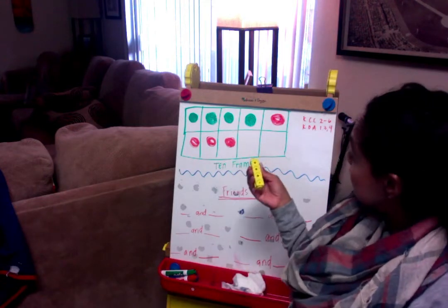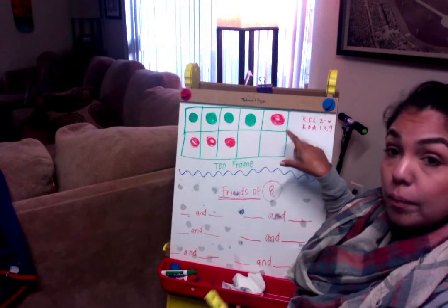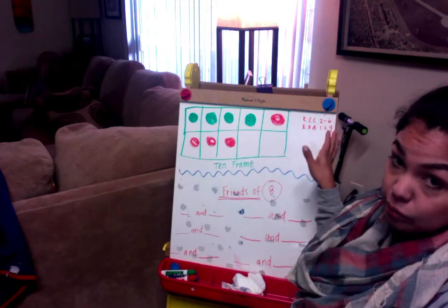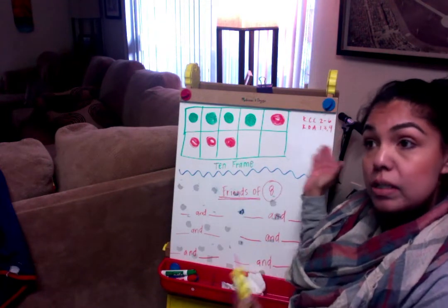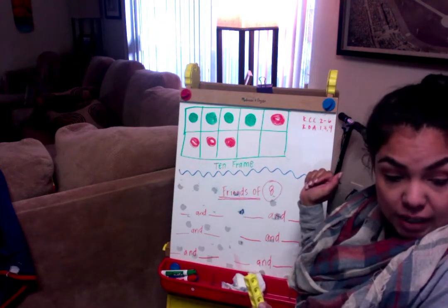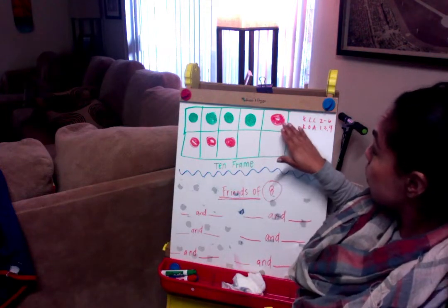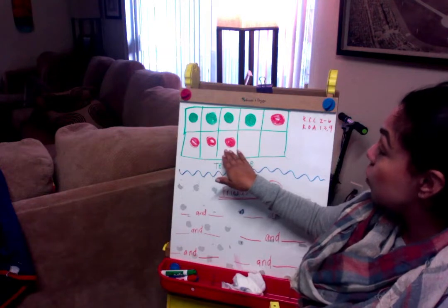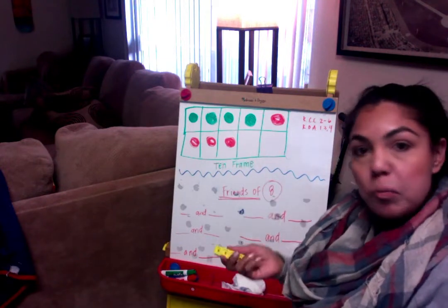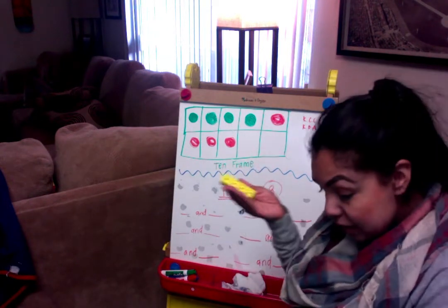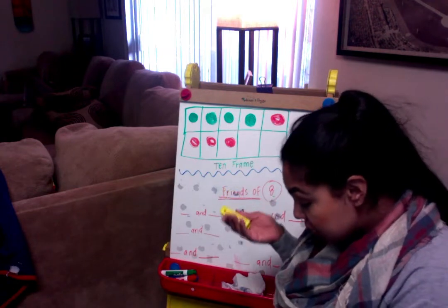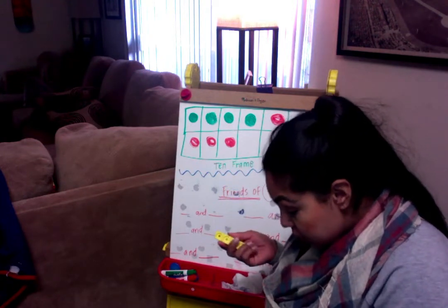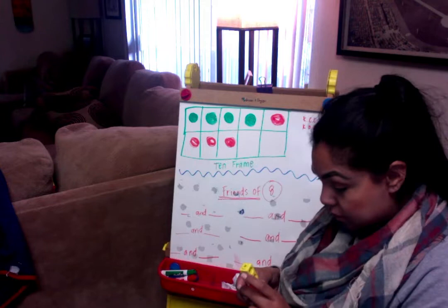Well, let's see. Let's count my reds, because that's how many more I used, right? So let's try those first. So here we go, guys. 1, 2, 3, and 4. So if I get 4 more, will that make 8? Well, let's try it out, guys. I'm going to use red, just like it was on my board. So maybe I'll do that.